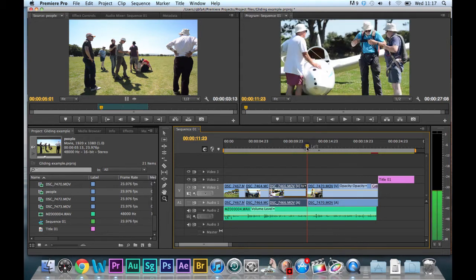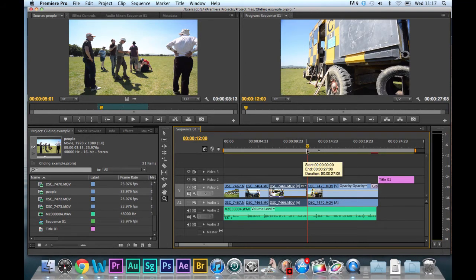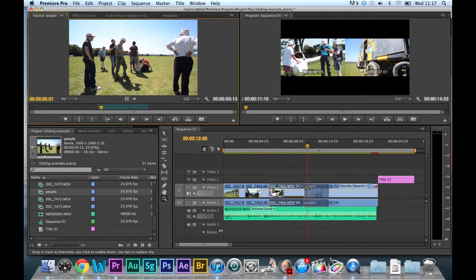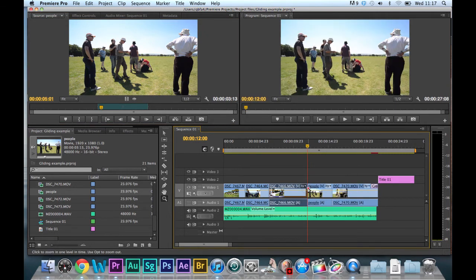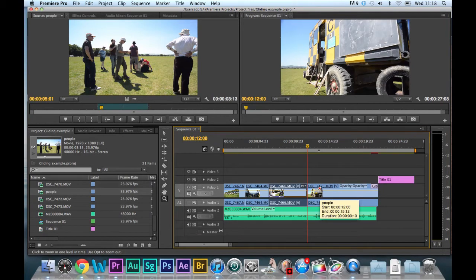Okay, so we'll line up our cursor at the right place. You can also mark an endpoint using I if you want there. And rather than dragging and dropping, because if we drag and drop, it's going to write over what we've got here, and we may not want that. Okay, so it's scrubbed over the first part of this clip. Let's just Control Z and undo.